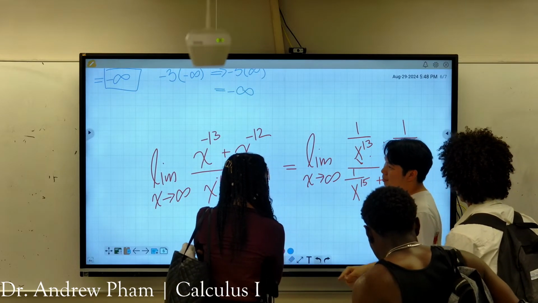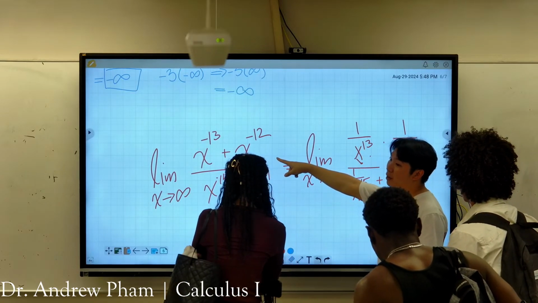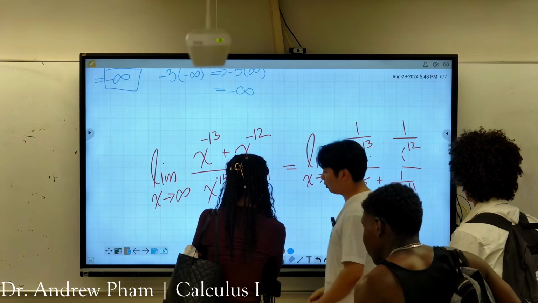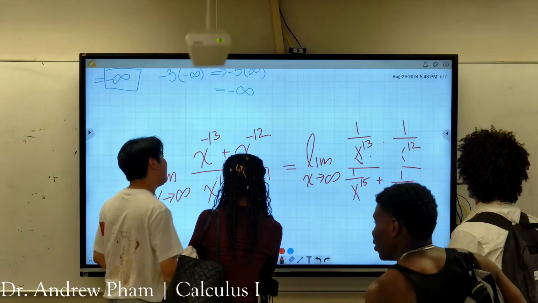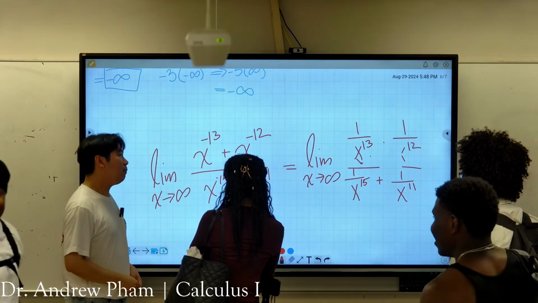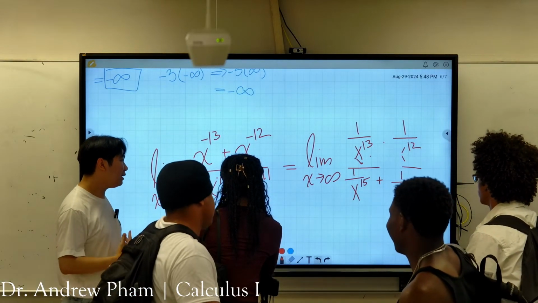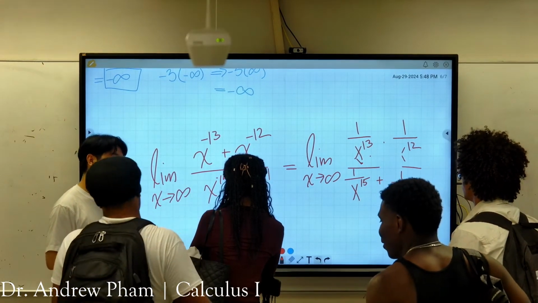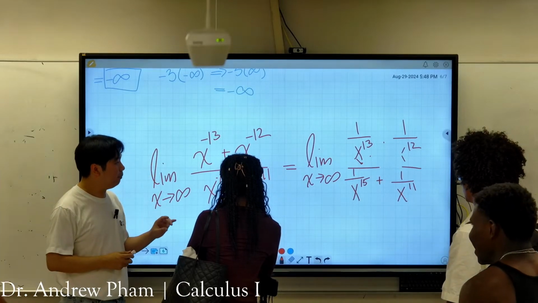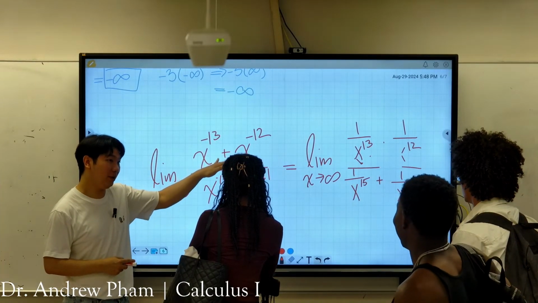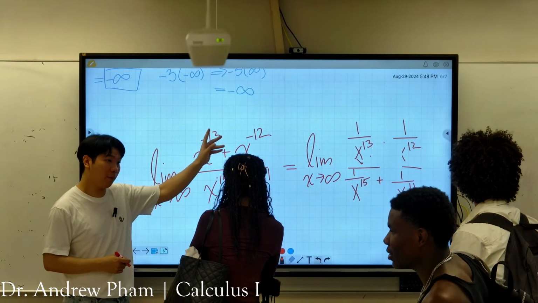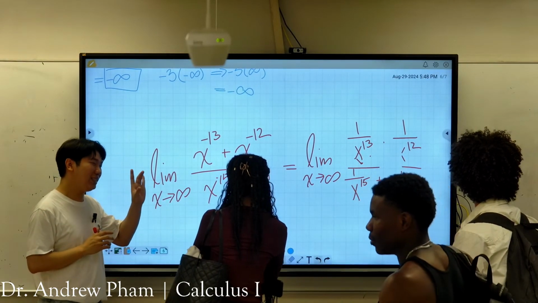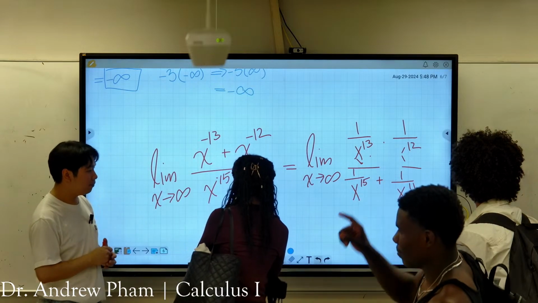But the good news is, for the most part, we're dealing with only positive powers, almost always. So in this case, we can't take the bigger power on the negative side? Technically yes, but I'm going to say technically because this is not a polynomial. A polynomial only has positive powers. It doesn't have negative powers. So that's why I'm saying yes, but not for the same reason.